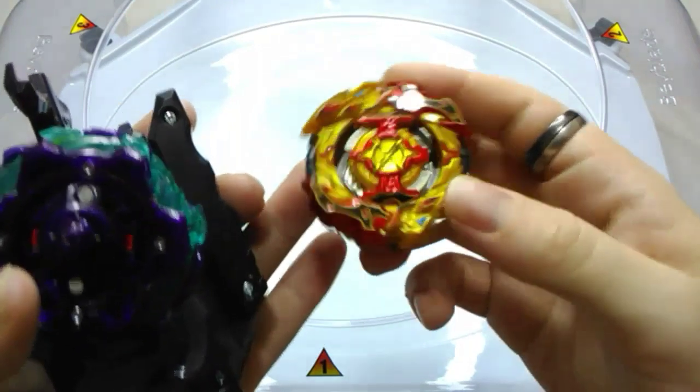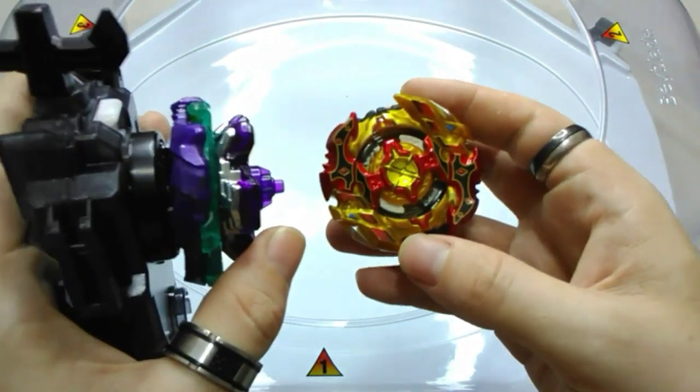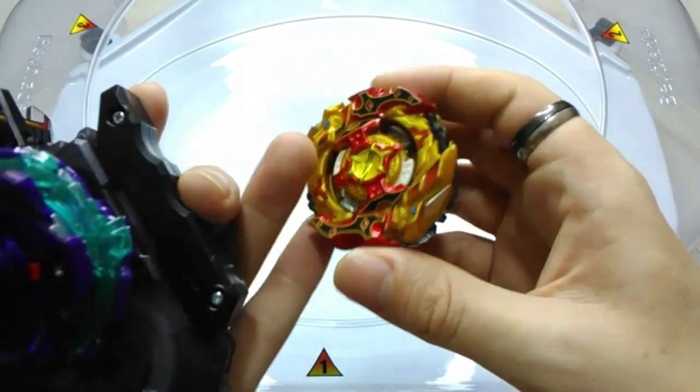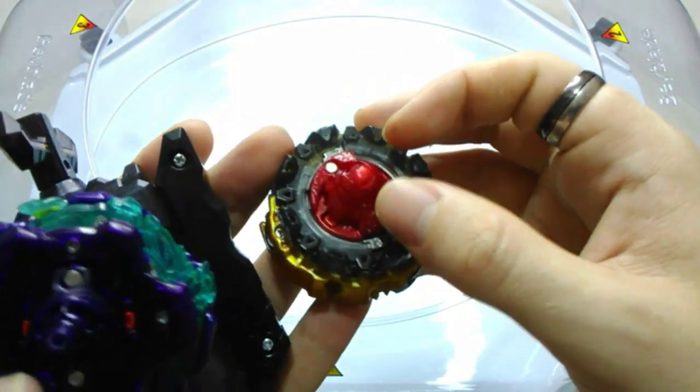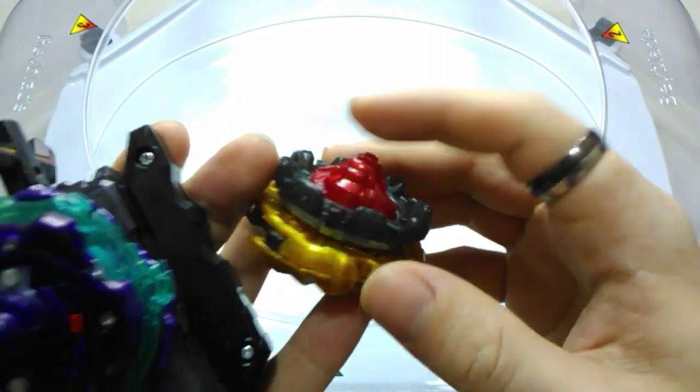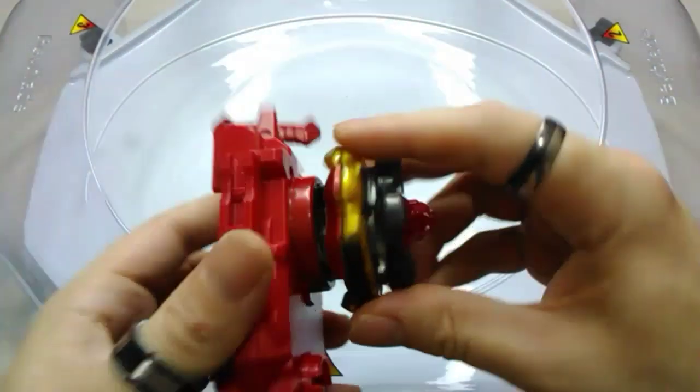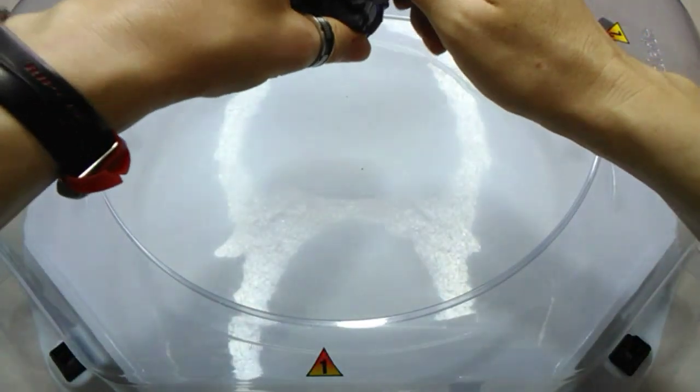Okay, our final opponent will be Chosy Spriggan, and we're going to do first to two points for both left rotation and right rotation. I'm just going to leave the driver position in that semi attack mode. And let's get him set up on that launcher, and here we go.